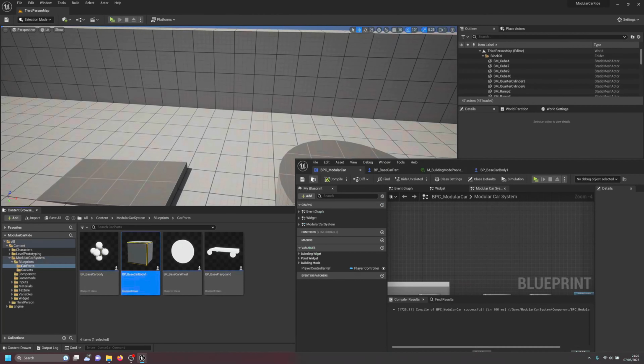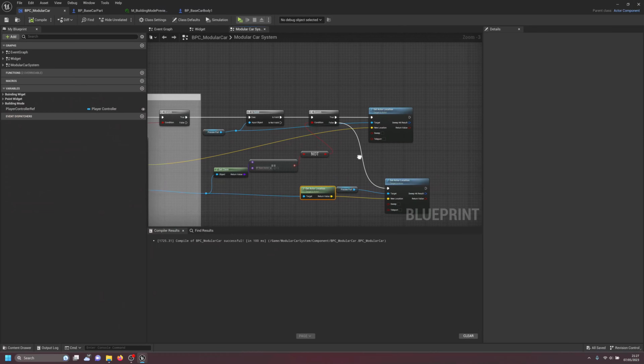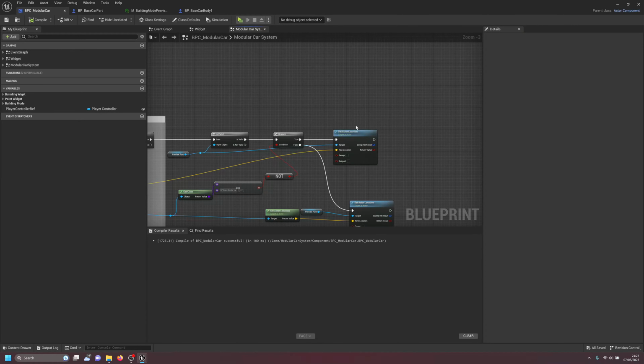This is the BPC component. Yep. And then what we're going to do here is a logic that will basically say if you are moving the actor, you can't place it, but if you are in the right socket, you can place it, right? To do this is really simple.